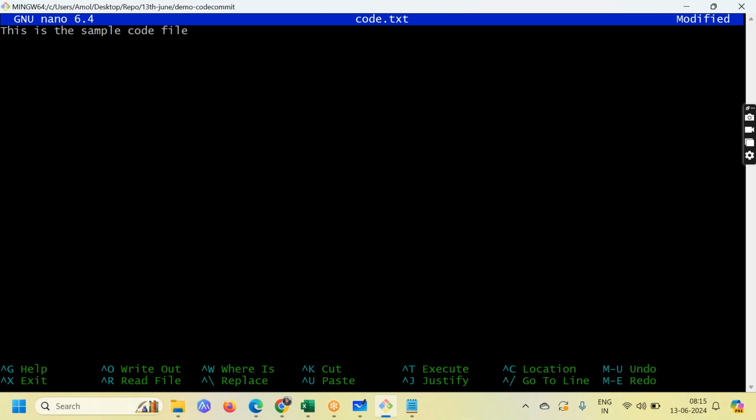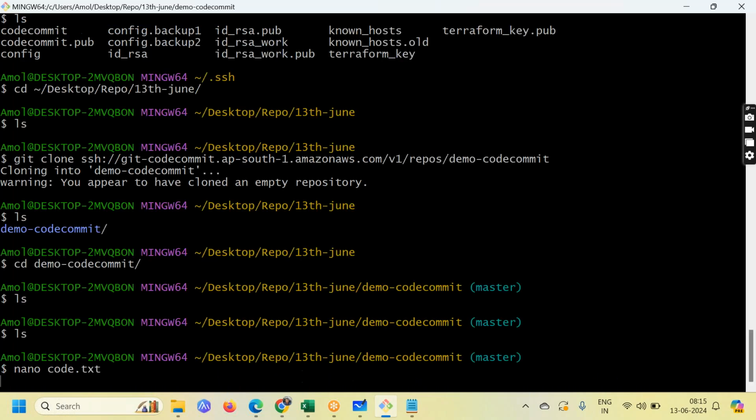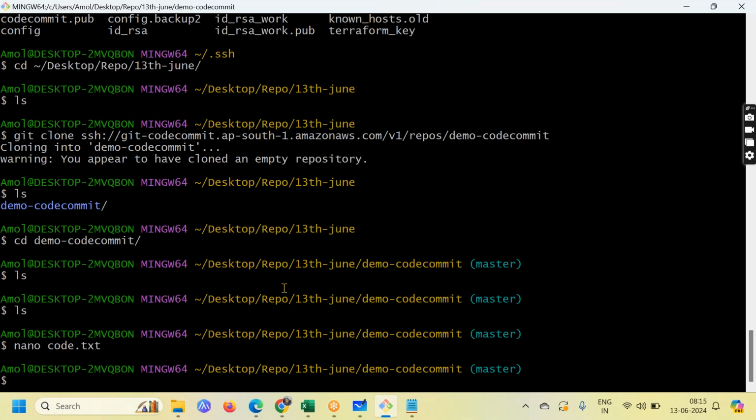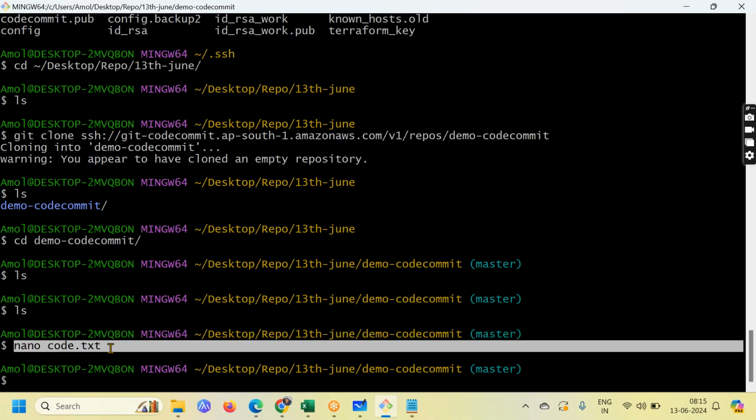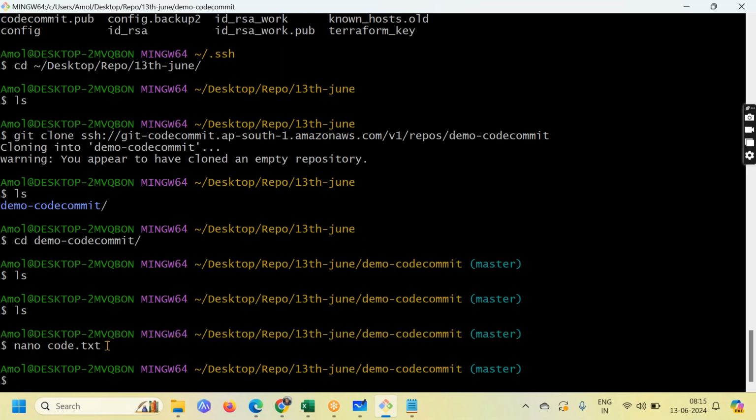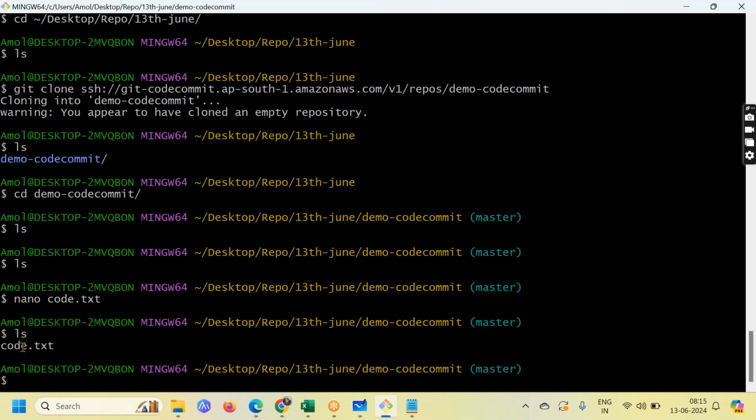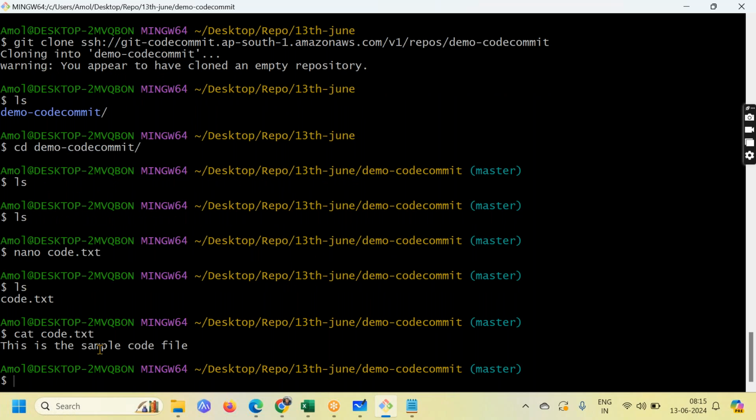I'm done writing, so let's save it: Control O, press Enter, Control X. Now you can do the same thing via VS Code also, if you are not comfortable writing in the nano editor. Of course, code is something we don't write with the nano editor. You can open VS Code here and write files with that editor. We're done writing one file here, code.txt.